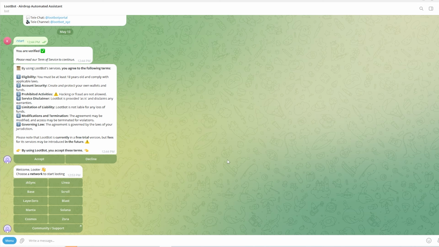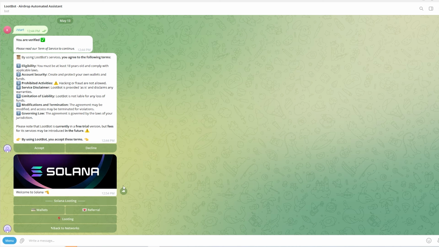From there, if the protocol plans to do an airdrop, they typically look at what sort of transactions people have made, and they look at the wallets that have had the most volume. So by using this bot, it basically makes us look like we're an avid user of these protocols, and we will get rewarded when they do decide to airdrop. So the first thing we must do is choose a network, and I'm going to choose Solana.